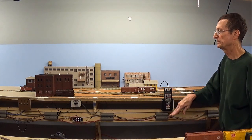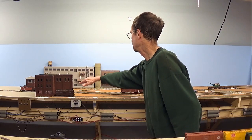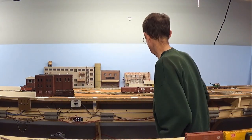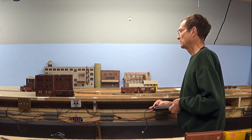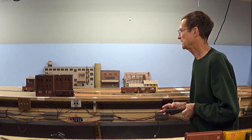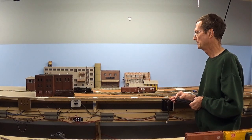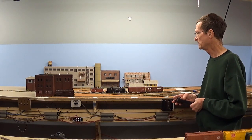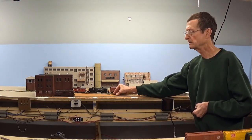Now I'm going to have to flip two turnouts here. This one within the yard is a manual turnout, but on the main line I have a powered one there. And so we're going to go forward, pick up those two cars, and set them out over here. Align this turnout again.